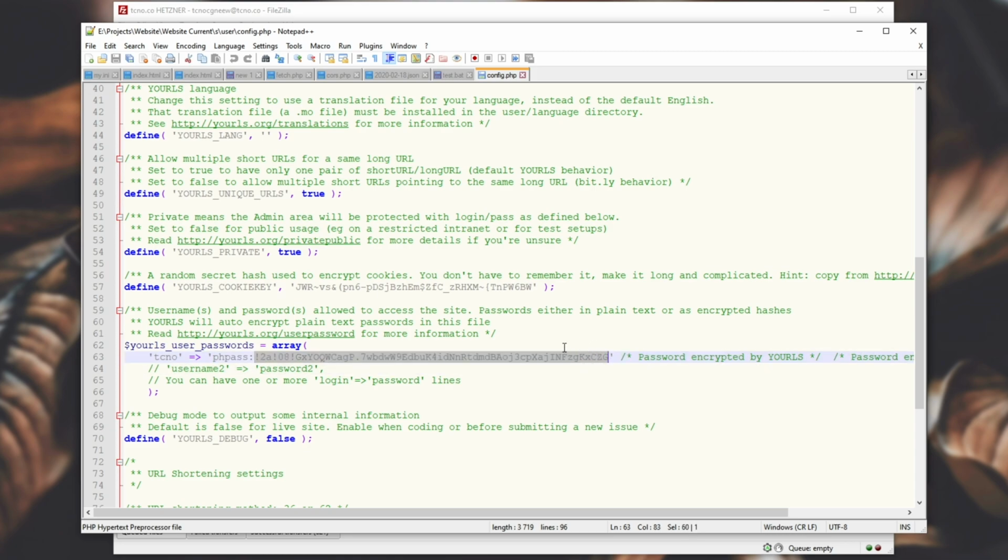which is a hashed password, meaning that it's a one-way calculation. If someone were to get this over here, they would have no way of getting the original password from it, meaning that your site is at least safe from someone logging in and stealing your username and password. Of course, if someone was able to log in and find this piece of text over here, then they might also be able to edit it and just reset the password entirely. But of course, that's up to you how you protect it, etc.